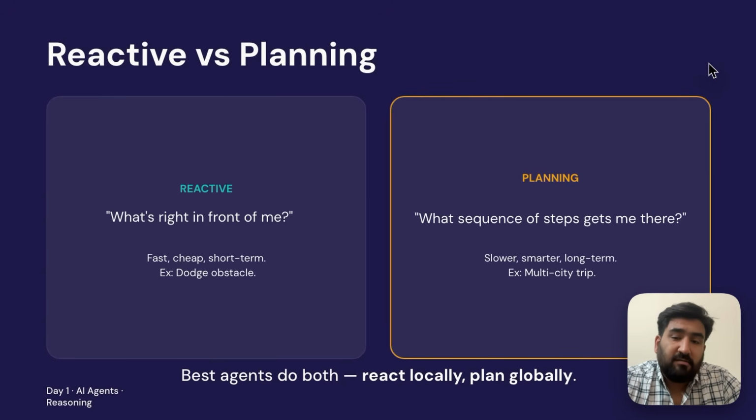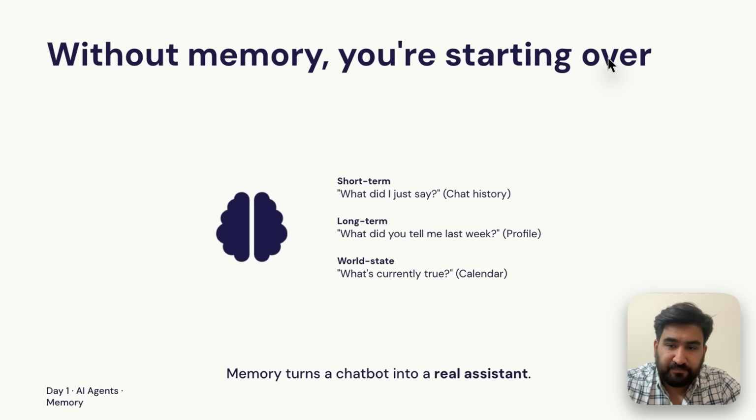Okay, models which require planning have reasoning layers. What sequence of steps gets me to the goal? Okay, take a coding agent that has to read the files, write some functions that depend on them, and then run and test. Here is the rule that they use. Okay, so they use planning components. So ideally, balance is the key. How much reactive and how much planning do you want to do? Best agents do both. They react locally and plan globally. Okay, that's the main and most fundamental component to know about this.